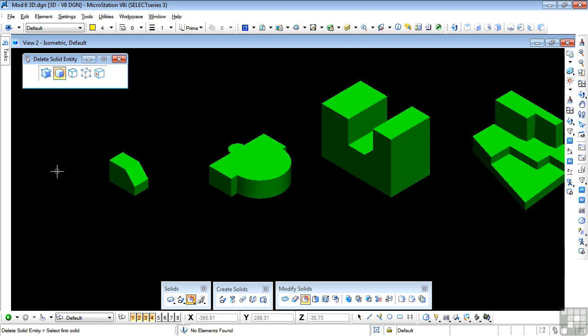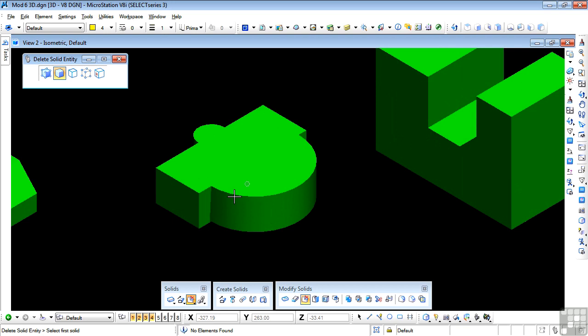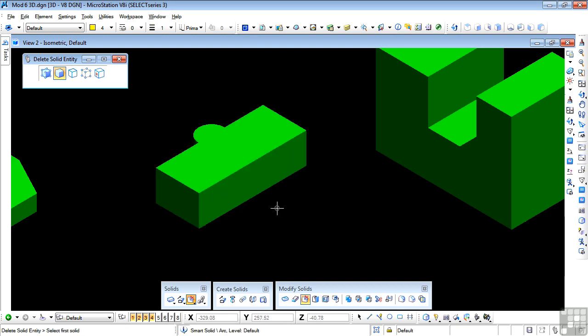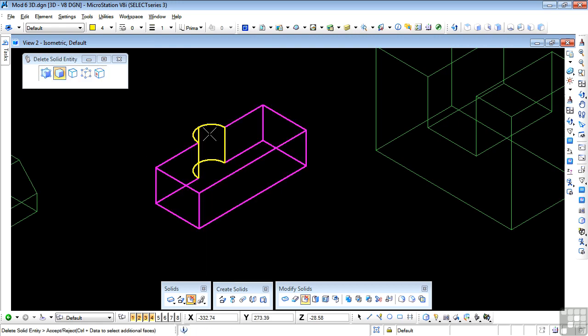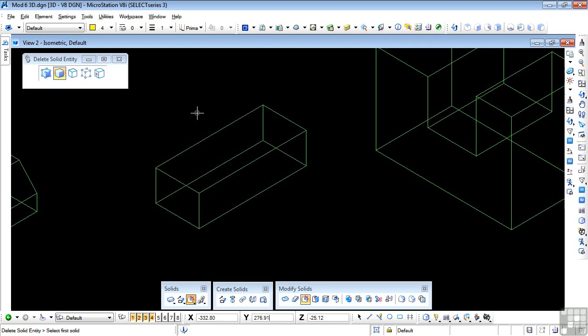Let's try something else. Let's work with this figure now. Same thing. Let's use face again. And I'm going to select this face, data point on it, data point again, and the face disappears. We can do the same with the back face here, but I don't want that one. Let me go back, and I'm going to reset at this point so that I select the back face and data point, and that disappears too.